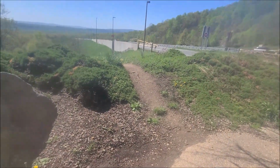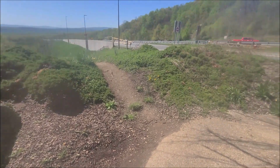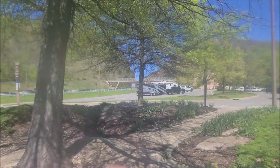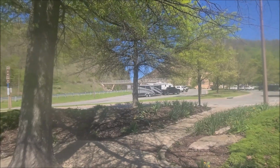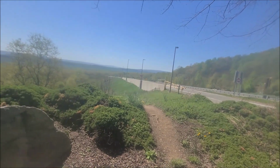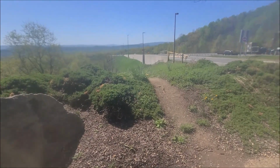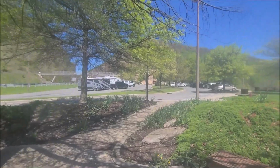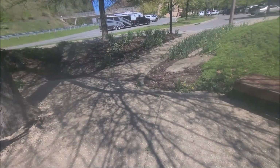I may have said a couple of times in this video by accident the other way around, but basically, right now we're on the western side. If you were to go this way, you would be heading to the west, and this way you would be heading to the east. I parked over there. I usually make this trip at least 3 or 4 times a year, I think, and every time I try to stop here. Now if it's too windy, I don't like to go up and go on the bridge because it's really windy.